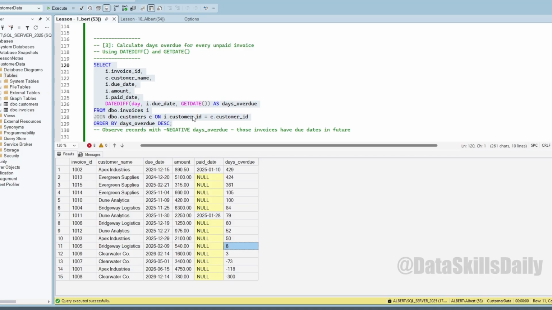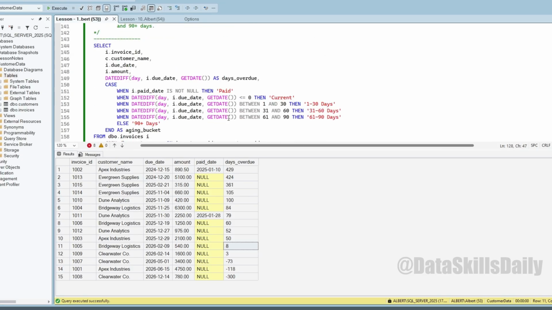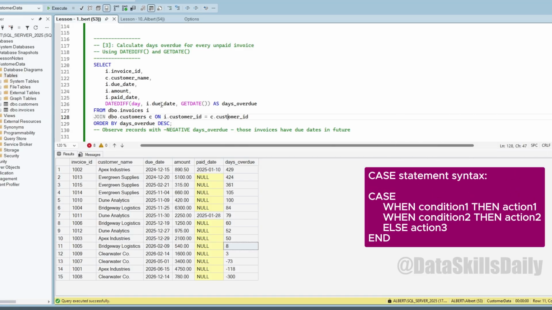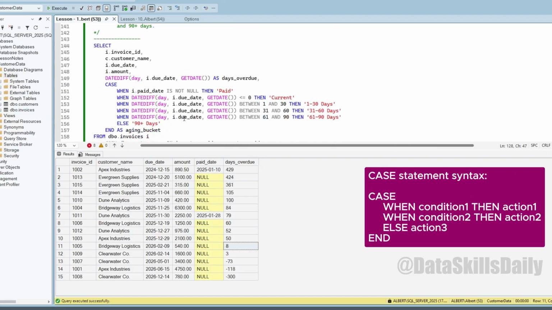Progressively, now we know what we are doing. We've used this to calculate the days overdue. The next thing will be for us to put the category. We need one more column that will put the buckets and the categories. So how did we do that? It is still the same query that we have up here, but then we have introduced a case statement.